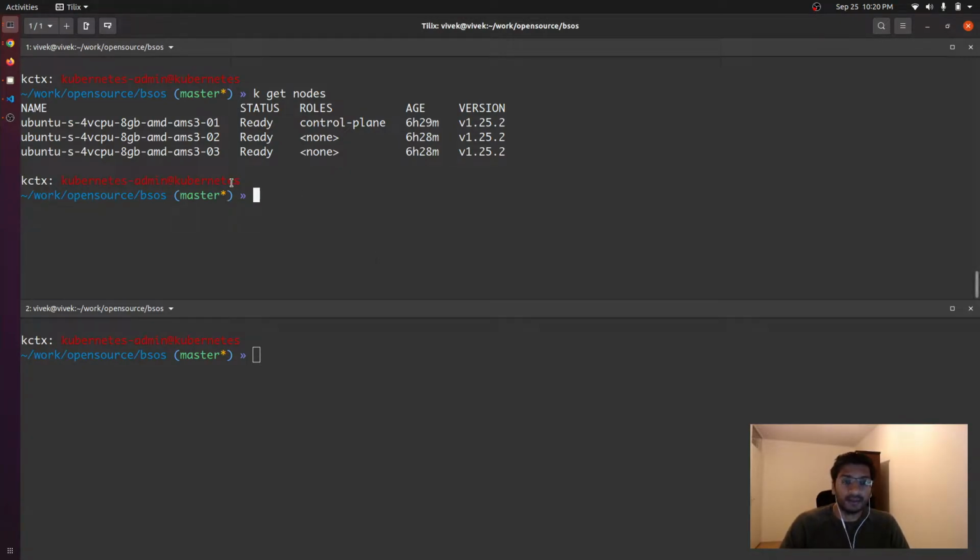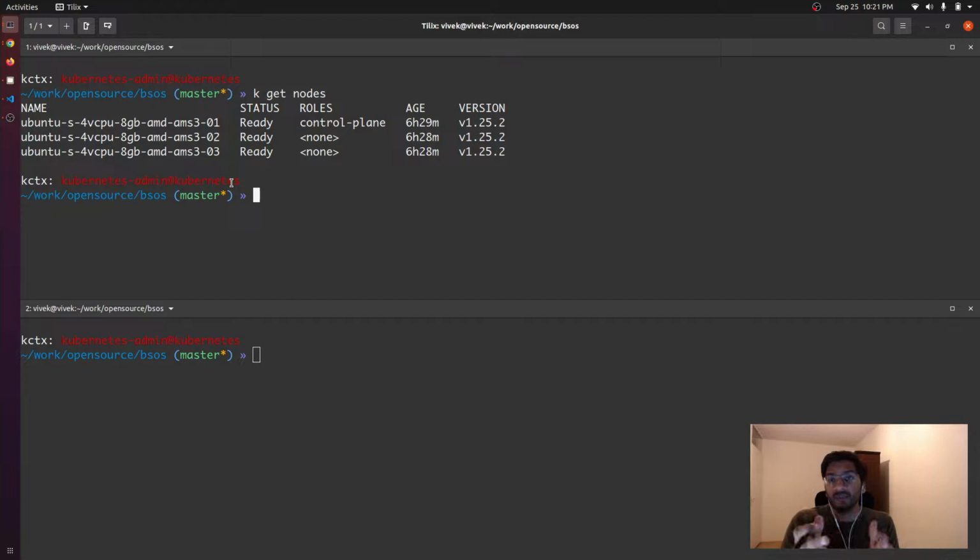Now, let's talk about all the things that we have already achieved. We were able to write a very basic CSI plugin, and using that CSI plugin, if we try to create or provision a volume or a PVC resource in a Kubernetes cluster, respective RPCs would be called from our CSI plugin, and they would do the things that they are responsible for. For example, the controller plugin is going to provision the volume, then attach the volume to the node, and then the node plugin is going to mount that attached volume to a staging directory.